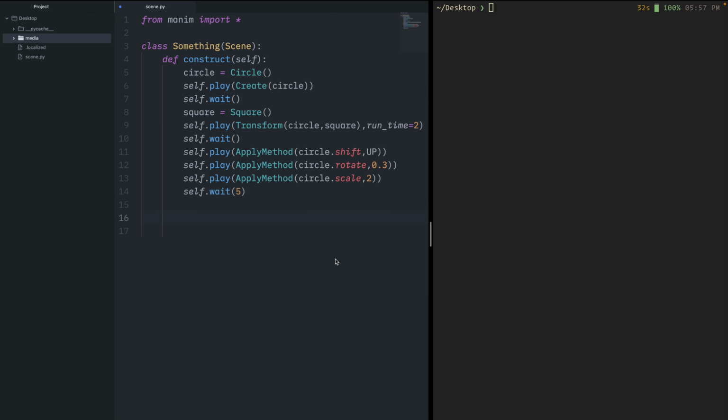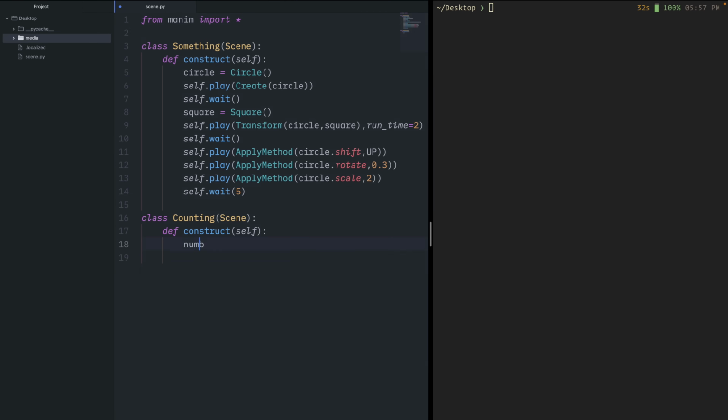And now that you understand the basics of how everything works, let's make another example class, and we're going to call it Counting. This time we're going to work with numbers and text, and make an animation of a number gradually counting up from 0 to 10, for example. So we can create the same thing as before, the construct function.